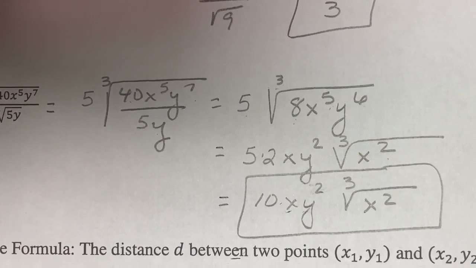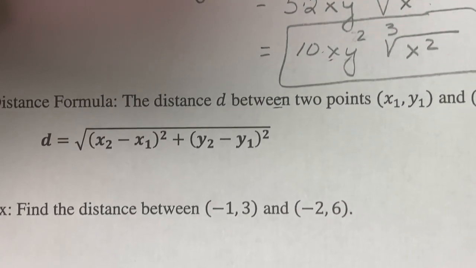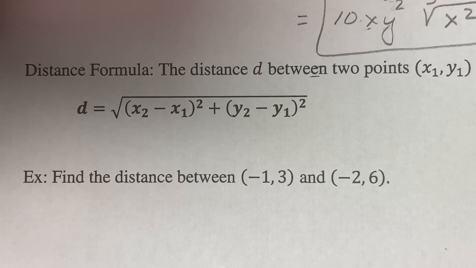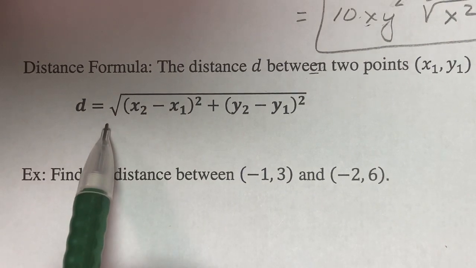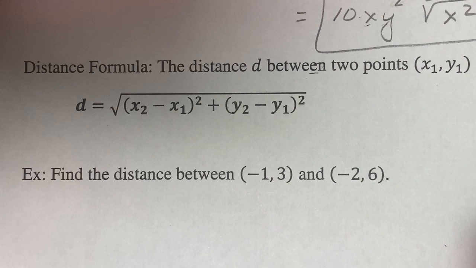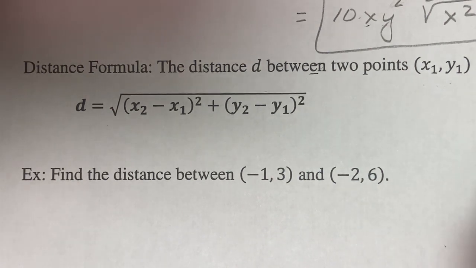All right, so when you do radicals, there are two formulas that always come up. And yes, you have to know and memorize both of them, so please do that. First one's the distance formula. What the distance formula does is it finds you the distance between any 2 points, x1, y1, x2, y2. So it's just a matter of plug and chug.